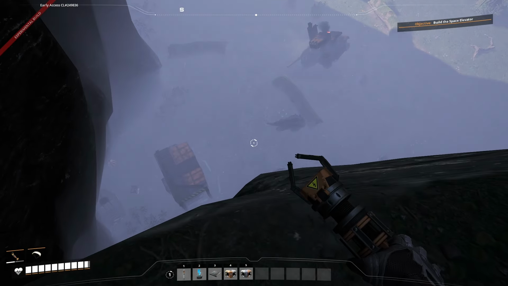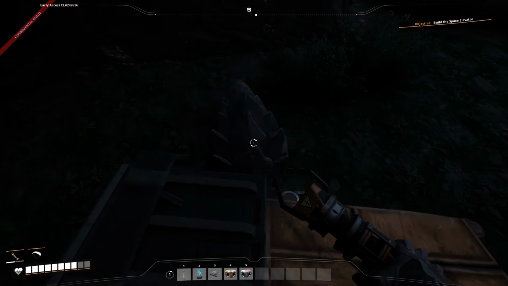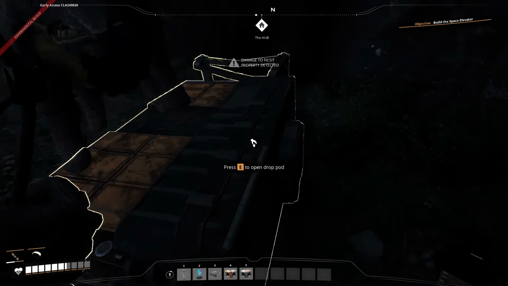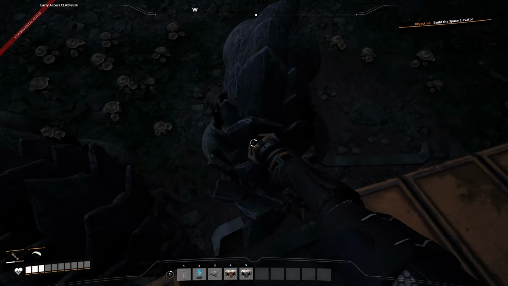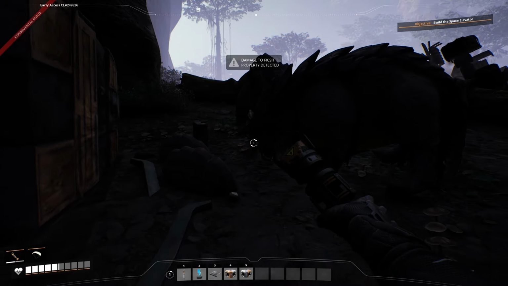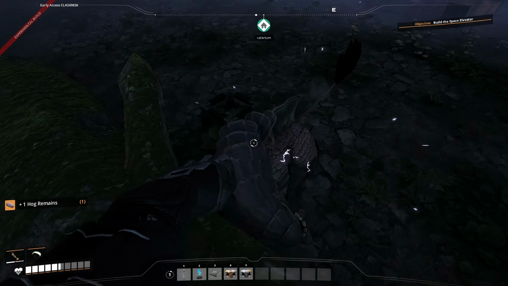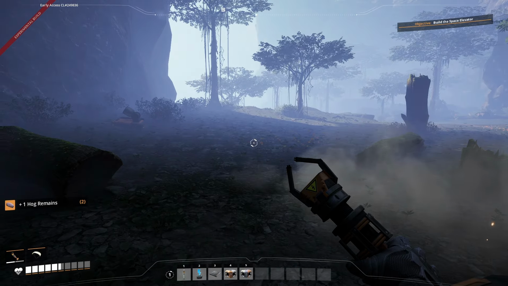If I just try and land on the drop pod, hopefully the hogs won't be able to get me from there. Yeah, there you see. Oh no. Get off, you. Some for you, and some for you, and some for you, and some for you. Man, I'm getting destroyed. Alright, is that it? Any more? I think we're done.